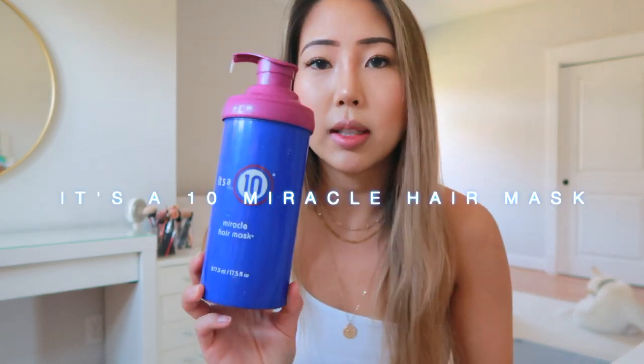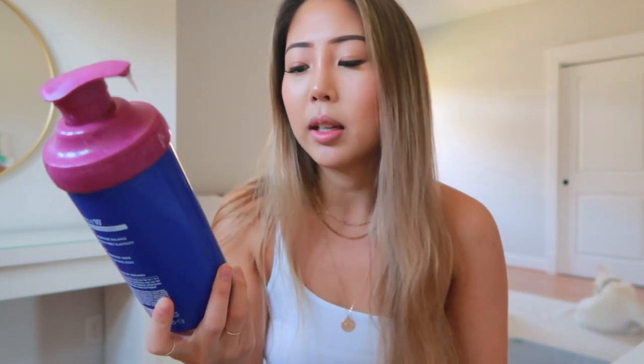When I'm not using the Moroccan Oil mask — because I find my hair gets used to products — I use the It's a 10 Miracle Hair Mask. This is the larger size, 17.5 fluid ounces. It claims to detangle, restore moisture balance, instantly restore elasticity, soften, smooth, impart luminous shine, enhance natural body, nourish, defrizz, and improve color vibrancy. Since I only wash my hair twice a week, I alternate between these two masks and use them as my conditioner instead of the Olaplex No. 5, because my hair is so damaged — and one of those wash days involves Fanola, which really dries my hair out.